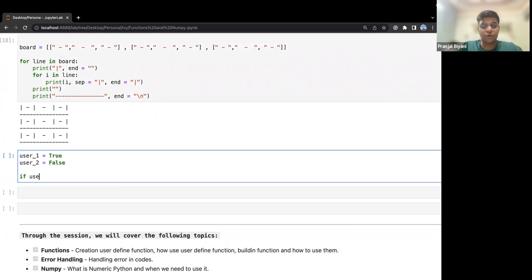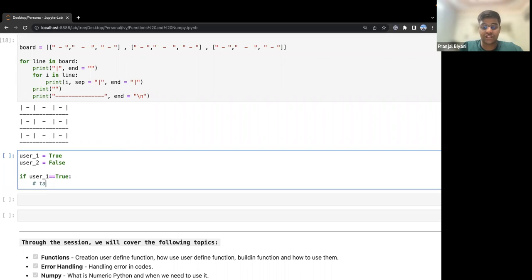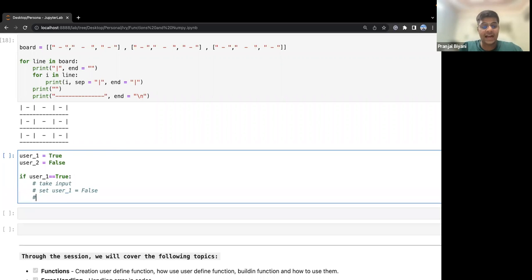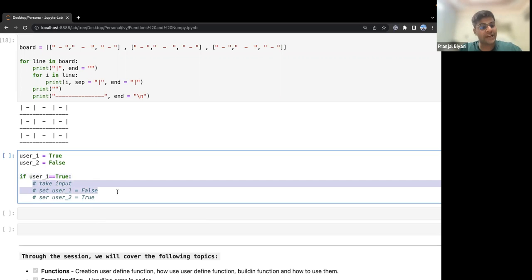Now if user one equals true, I am going to take the action, take input, and then set user_one equals to false. And also I am going to set user_two is equal to true. So every time I'm going to compare, is user one true or user two true? Whichever one is true, I'm going to take their corresponding action, set themselves to false and set the other one to true. So in the next chance, user two will have true and user one will have false.